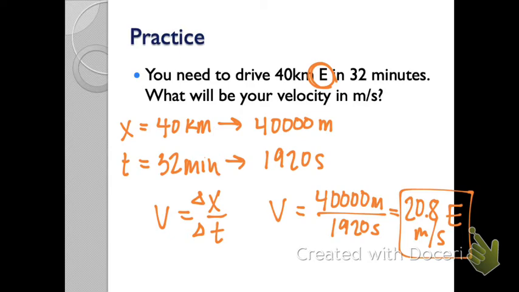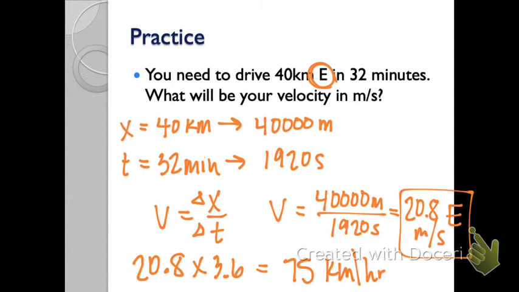Now it asks us for what's my velocity in kilometers per hour. It's on your slide, but I'm not going to move forward and erase my stuff. So if I want to go from meters per second to kilometers per hour, what's my shortcut? Do you remember? Divide by 3.6. Okay, it's 3.6, but this way I'm going to multiply. I usually am going to go kilometers per hour to meters per second, and that's a division. That's the one we'll use more often. But if I want to go from meters per second to kilometers per hour, I multiply by 3.6. That's just not the way we use that conversion very often. And so it's 75 kilometers per hour.